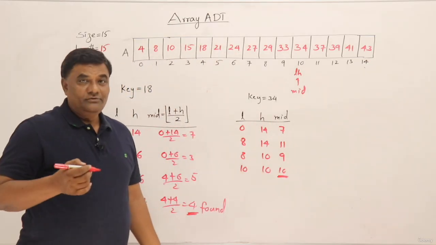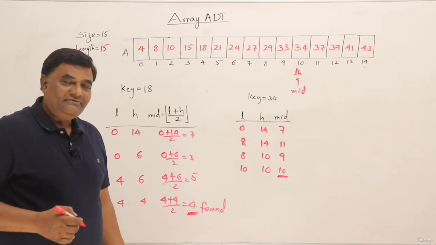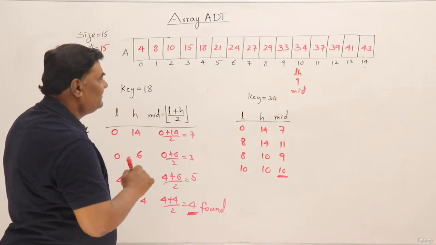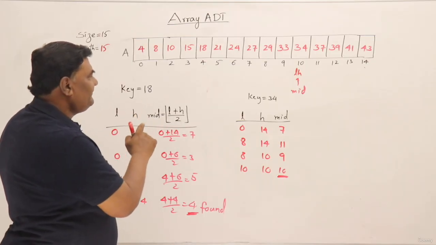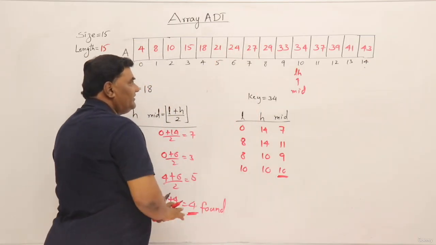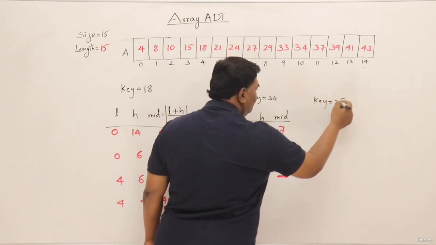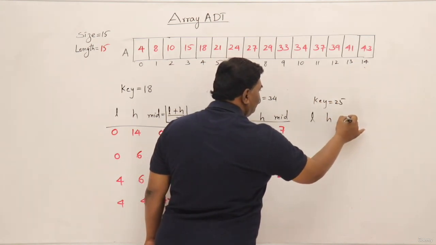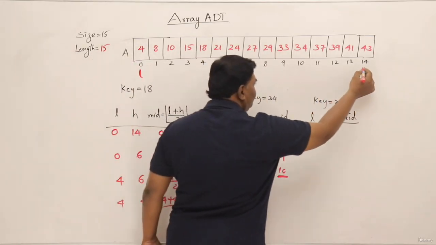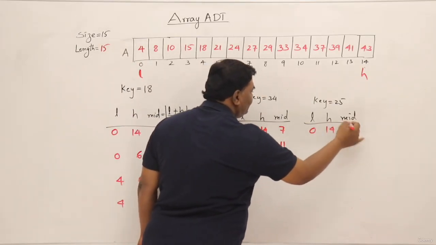So this is how we have seen 2 examples in which search is successful. Now let us take one example for unsuccessful search. I'll take one element which is not present here. So I'll take value that is 25. 25, it should be after 24 but it's not there. So let us take a key 25 and check it. Key is 25. Low, high and mid. These are the 3 values we need. Low starts from here, high starts from here. Now first mid value is 7, so 0, 14 and 7, mid is here.